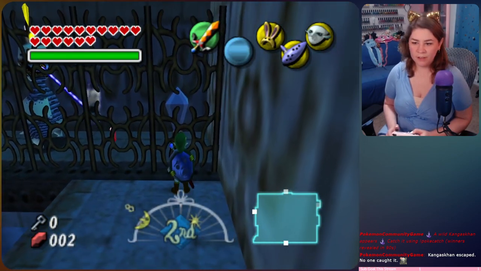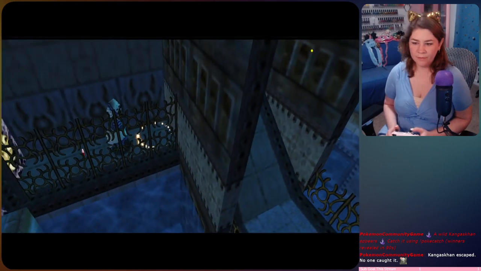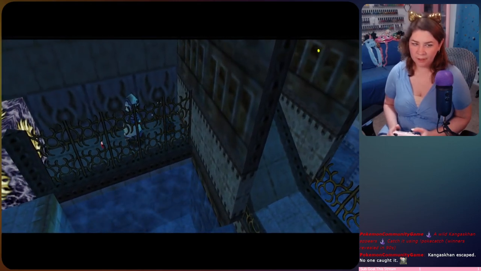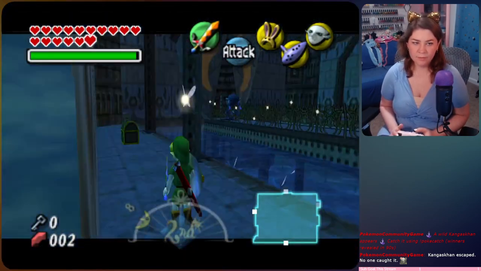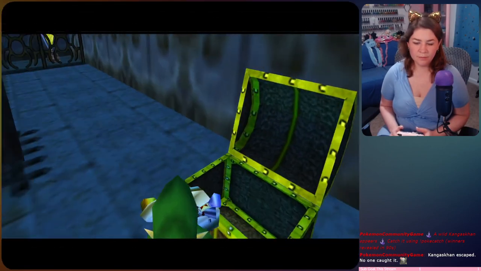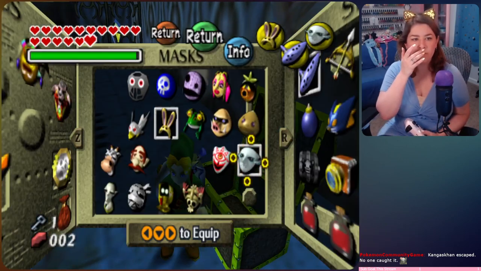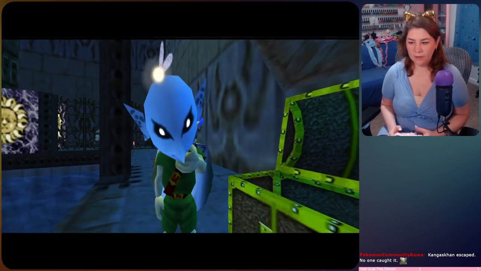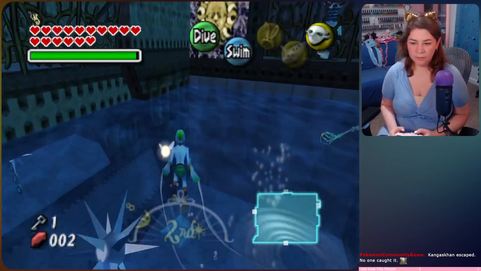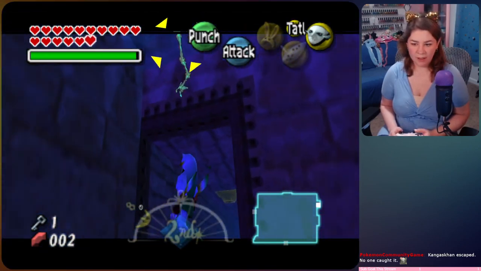And then what we're gonna do is we are gonna... and that makes this chest appear over here. And we need to open this chest. Another small key, yay! All right. Boop. Now we actually want to go through the door instead of getting bodied by the hand.